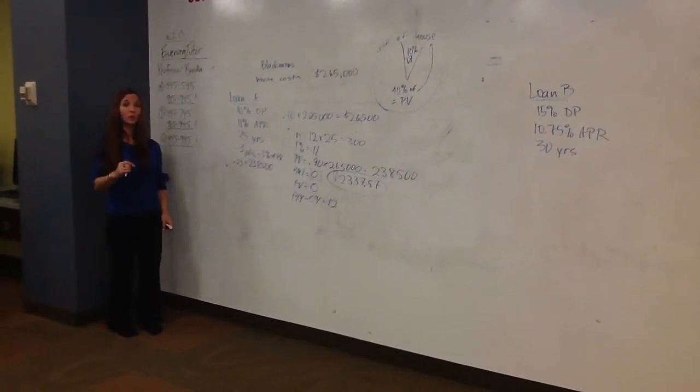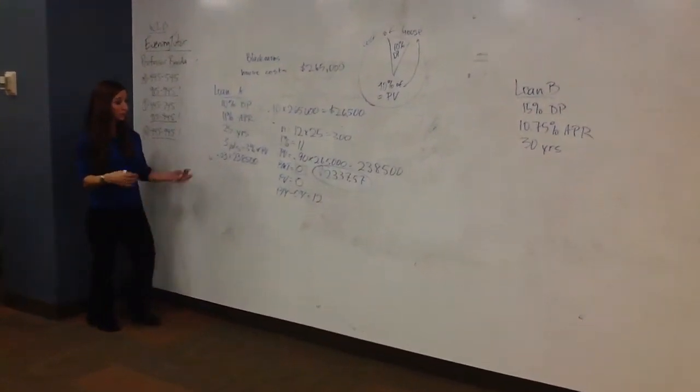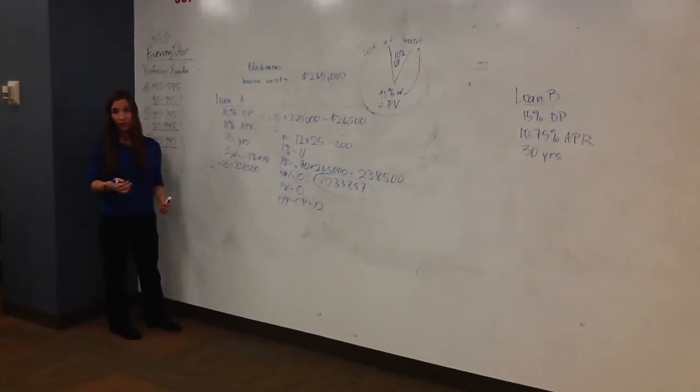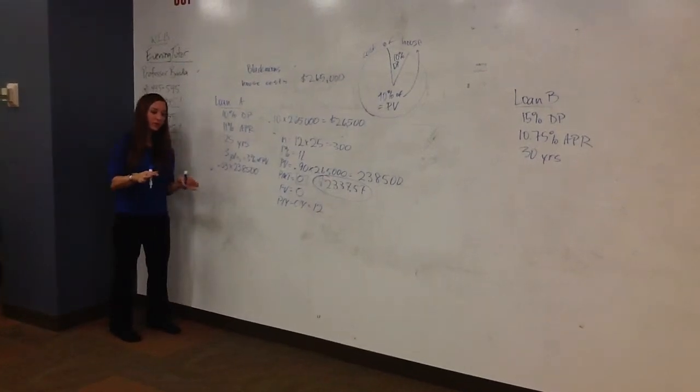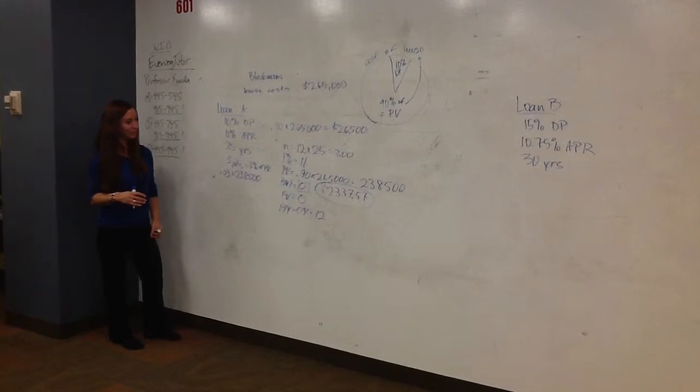Now, as you're typing this in, I'm going to tell you that points typically are offered by lending institutions that are willing to lower the APR if you purchase these points at closing. So this would be an additional cost for the house, separate from the other closing costs that are associated with buying a house.